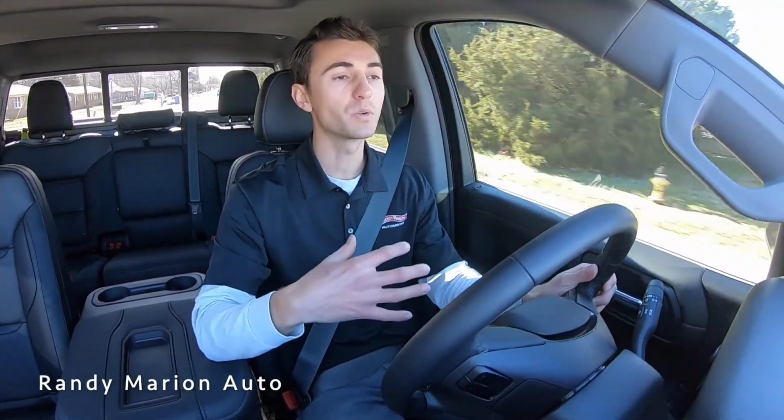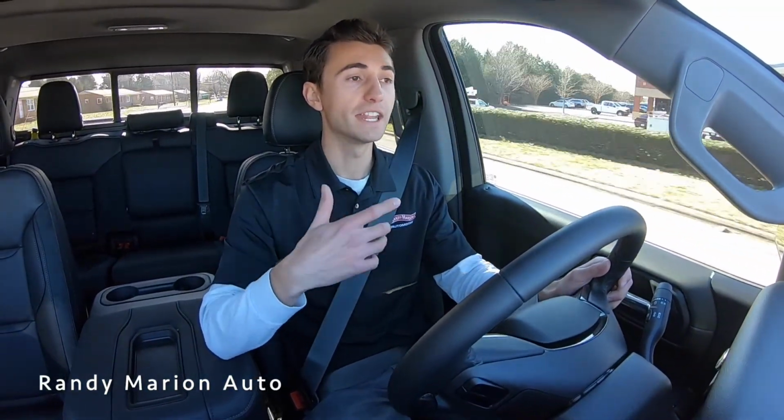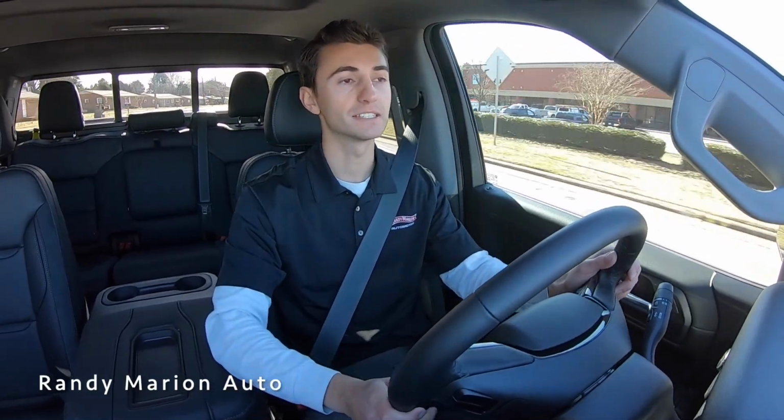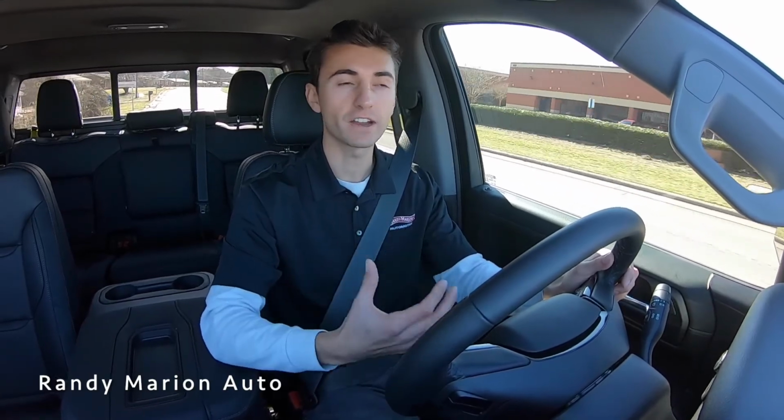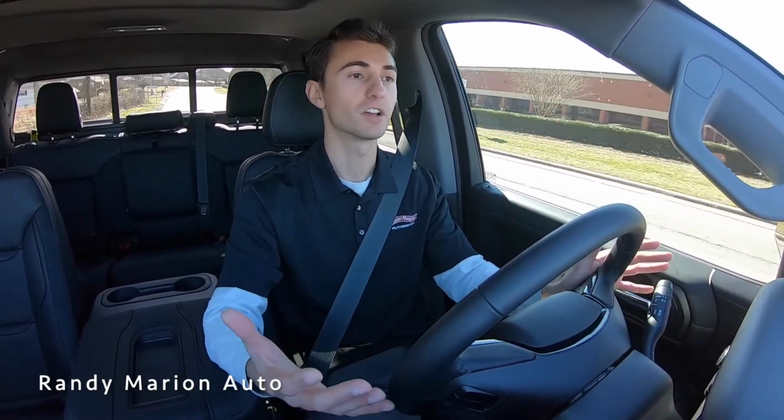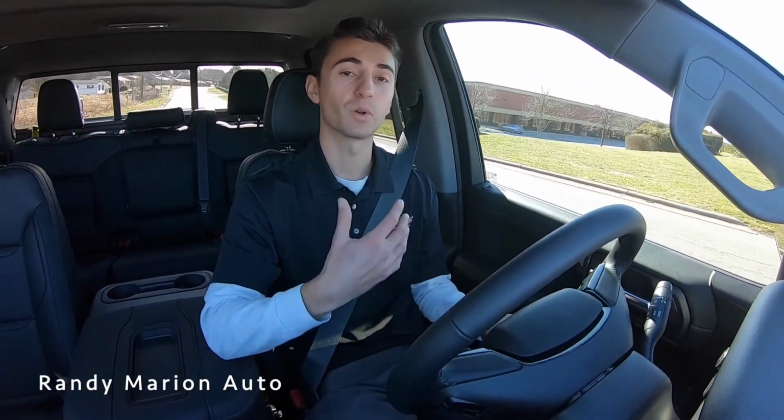As far as the ride quality goes, we're on a really bumpy road, and yet the truck is absorbing the bumps very nicely. I like how this lift kit you get in this truck, you retain the factory ride quality, and yet you're 6 inches taller than a stock truck. So you get the good looks without sacrificing any of the ride quality.